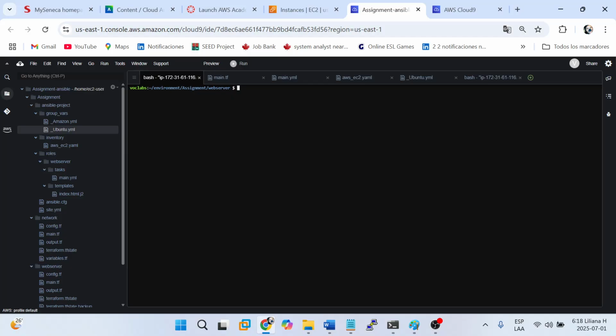First, we will confirm that the Ansible instance is able to ping the Amazon and Ubuntu instances.